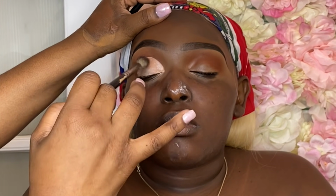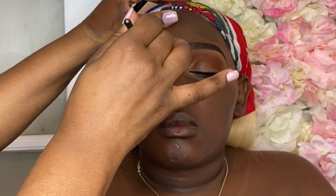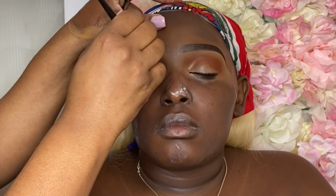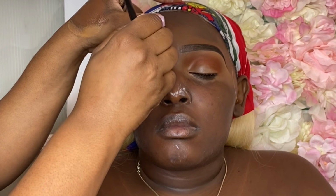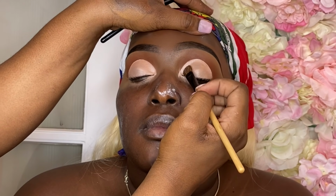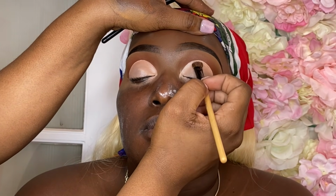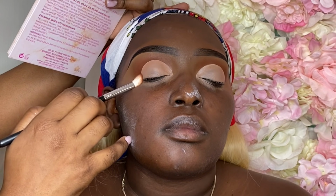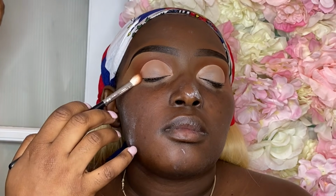Picking up my Morphe E23 brush, which is like a flat, dense brush, I'm gonna go ahead and tap a lot of that product away. Whenever you're doing a matte look, you wanna make sure your primer is as dry or semi-tacky as possible. Now I'm taking a flat eyeshadow brush and I'm just pulling down the edges of that cut crease because you will see a lot of product buildup and that's what you want to avoid.